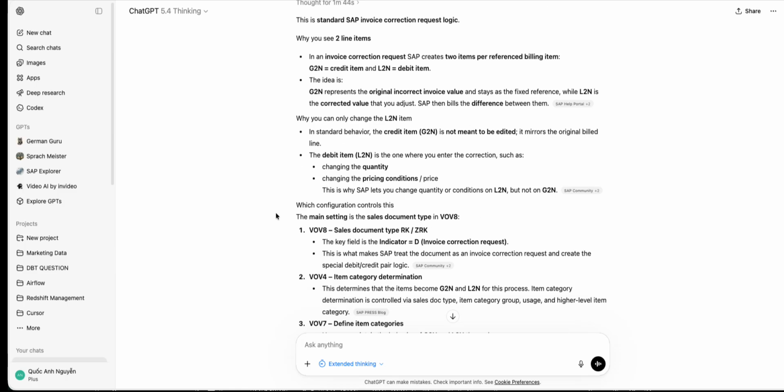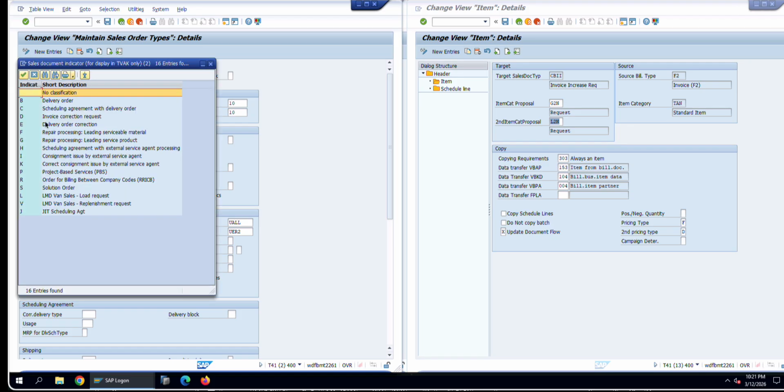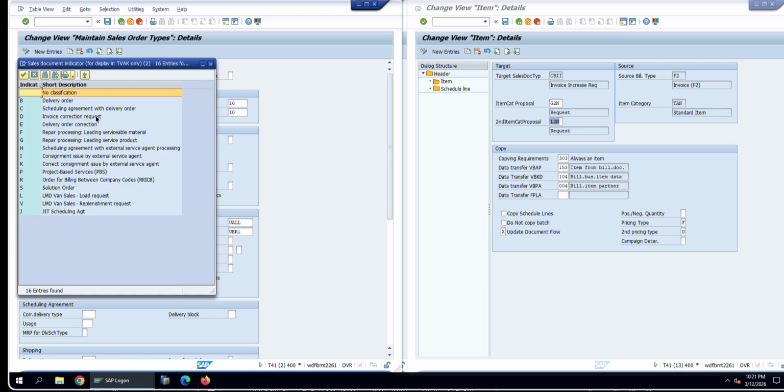Which configuration is controlling this? So the main setting should be in the sales document type RK or ZRK. The indicator is D. The key field is indicator D. Interesting. Indicator D. Okay, I found this. Which means that invoice correction request, and for CBII I could have also an invoice correction request.